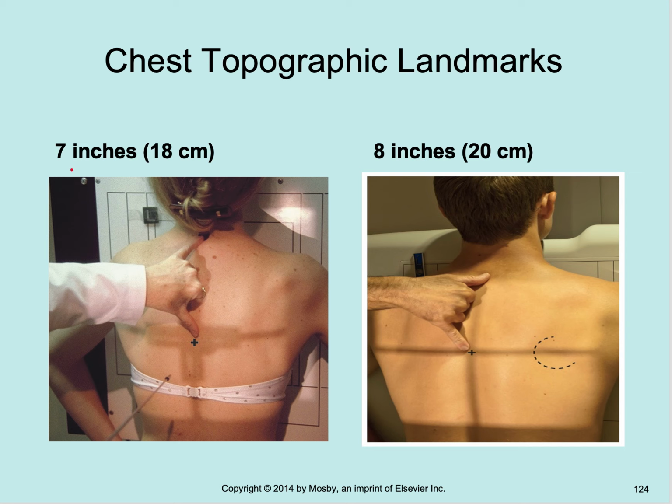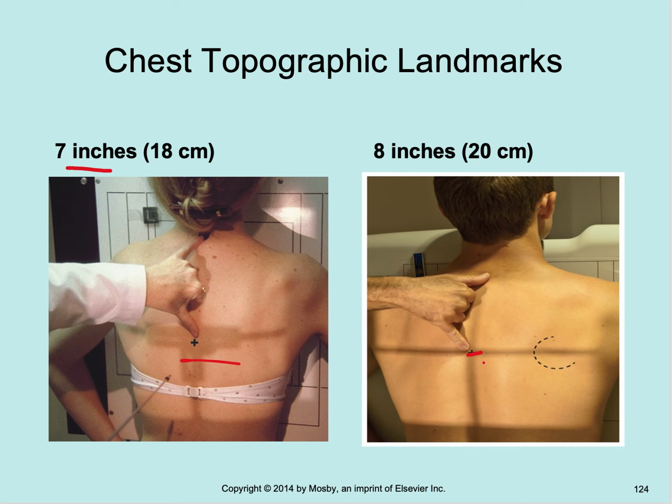So usually if you place your pinky on C7, vertebral prominence, and spread your pinky and your thumb out. That is around 7 to 8 inches, or if it's 7 inches, then you know that you need an inch below your thumb for those central rays. 7 inches, 8 inches, anywhere from 18 centimeters to 20 centimeters. We'll discuss that more in lab when we start positioning for the chest. But understand, pinky to thumb, around 7 to 8.